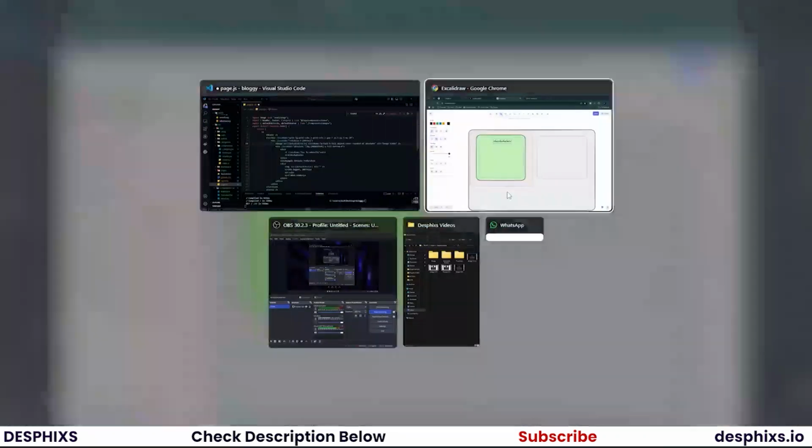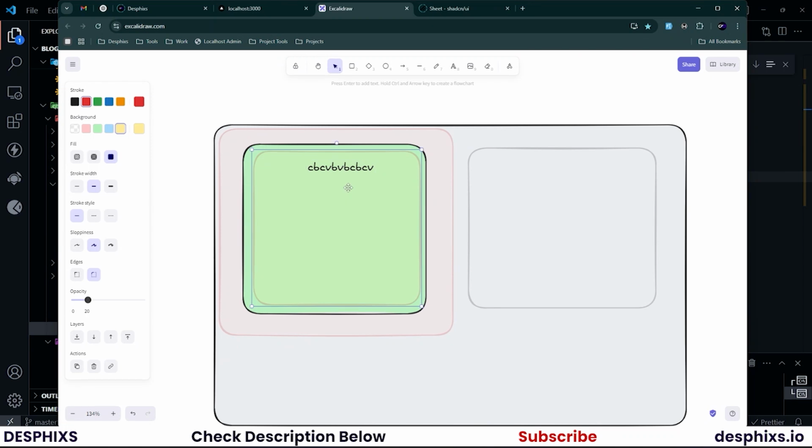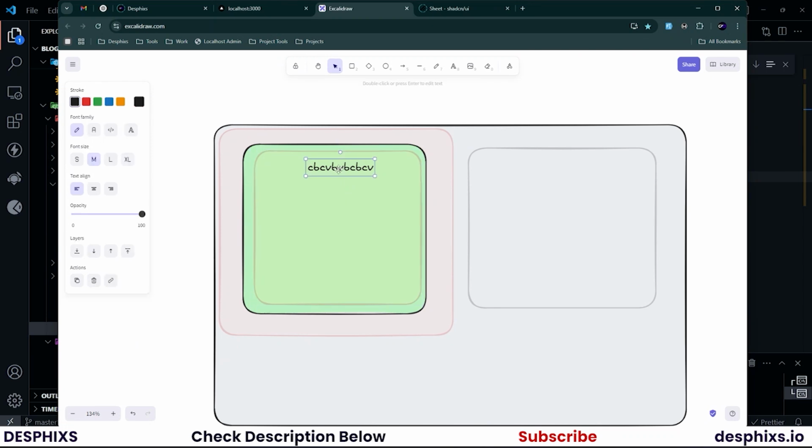So let me explain what that's going to do. Remember how I said that with position absolute, you can take it to anywhere that it wants. Now remember that this text over here has a position absolute. Let's give it a title. So let's say something like how to become a web developer in 2025. And then I just want to break it down so that it looks something like that, and then put it somewhere here. And let's say that we even have another one, which is going to be like the name of the author, by Destiny Franks. And maybe this one is a little bit smaller like this. Good.